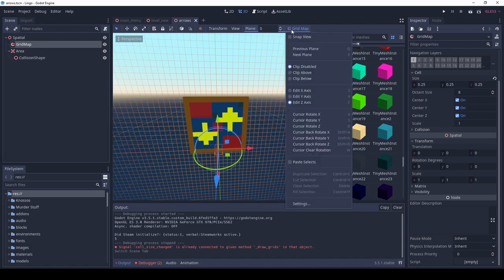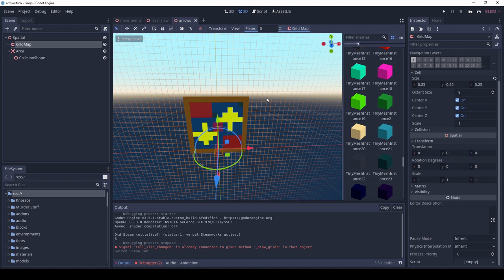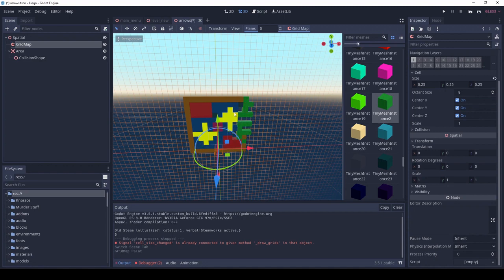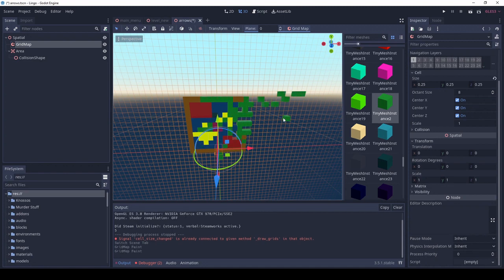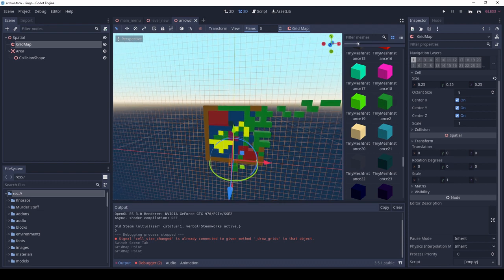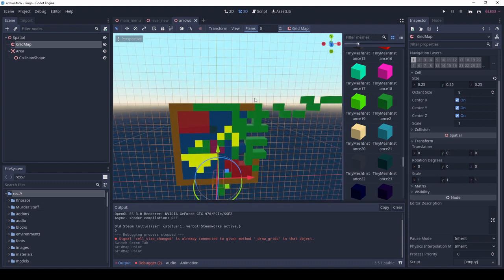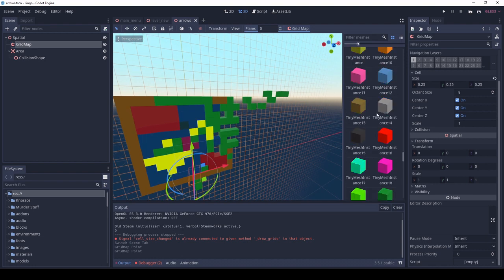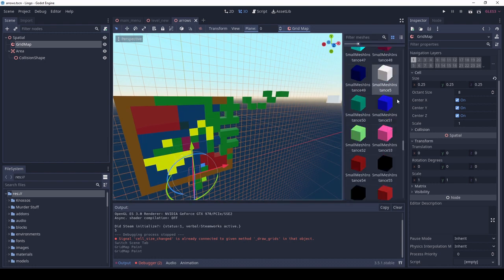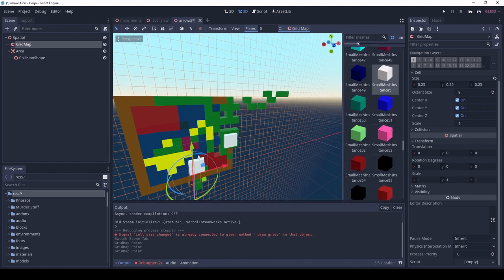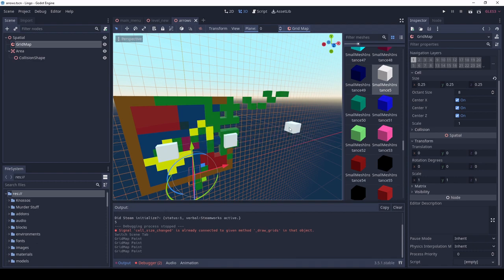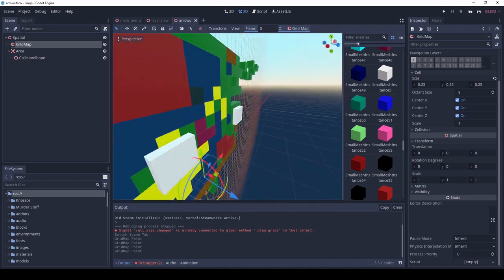So I've already gone to the grid map and made sure I'm editing on the z-axis because that's the same axis as what this painting is drawn on. And I need to use tiny meshes for this. So, if I do this, you'll see that this painting is now going to be modified in everything else where arrowpainting.tscn is used. I can't use the normal meshes or even the small meshes because they're too big. I can use them. It's just that they'll be the wrong size for the mesh.